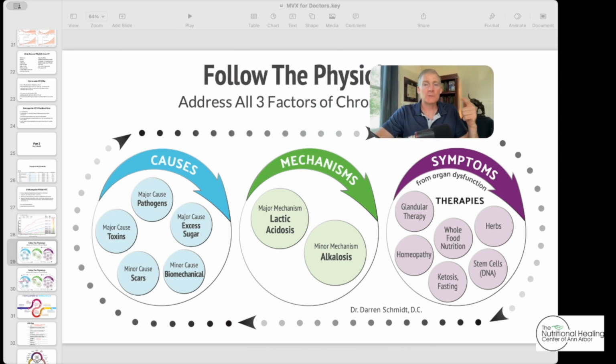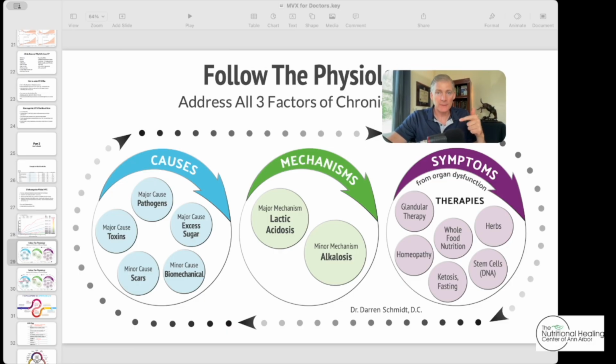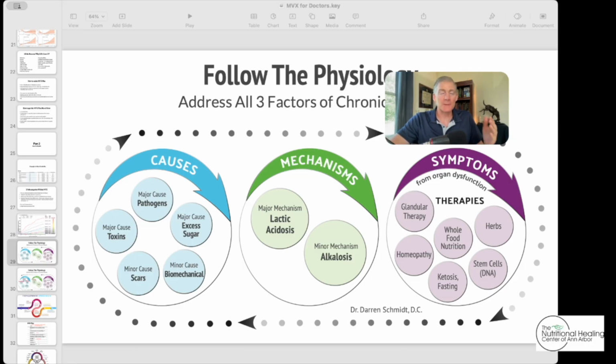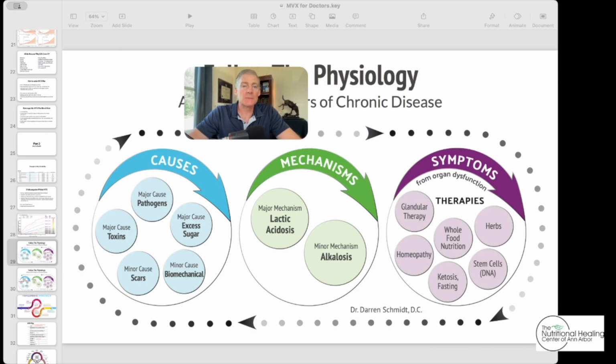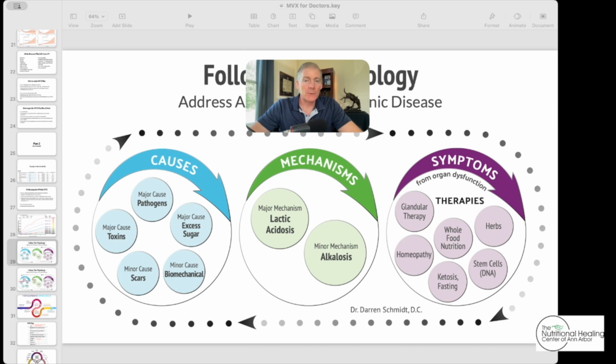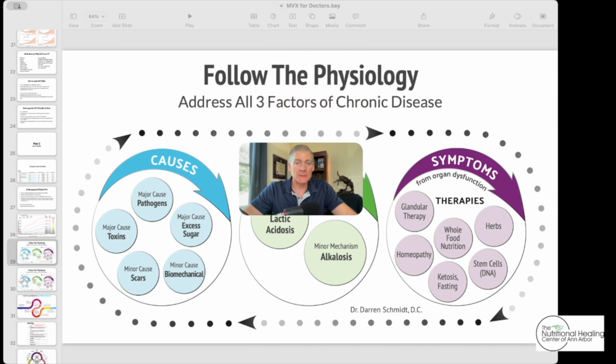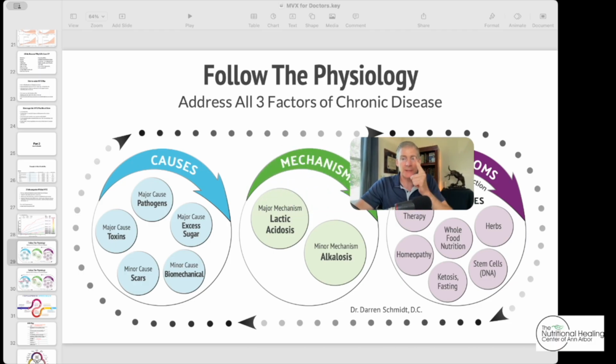So as a patient, you talk to me or your provider about your symptoms, and they write it down. And then you can do blood work to figure out symptom problems, like a thyroid panel, liver enzymes, et cetera, et cetera. Most of medical testing, even in the functional medical world, most tests are related to the symptoms and organ function. And it's legit, right? It's still important to know this stuff. But as I said, we can't ignore the mechanisms and the causes. Okay, and one more thing to point out is that there's these tracks above me right here, like this. It's like a tank track.